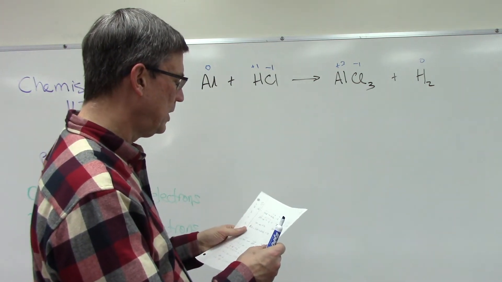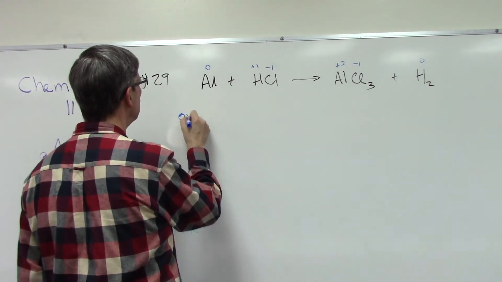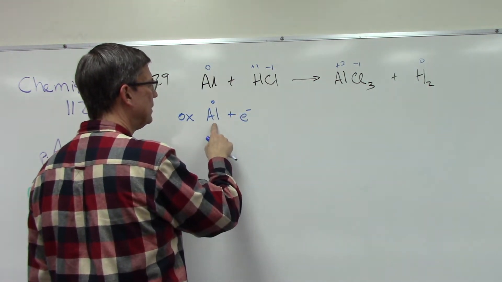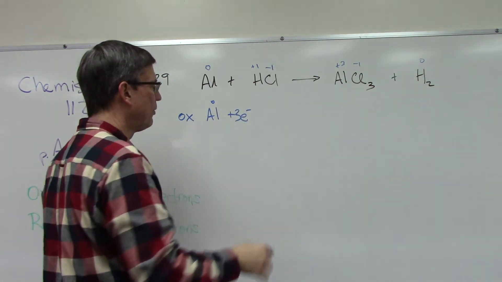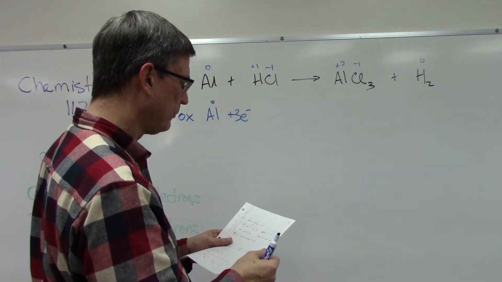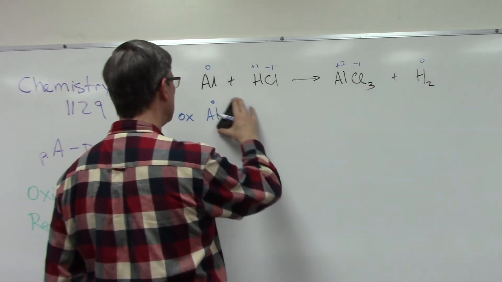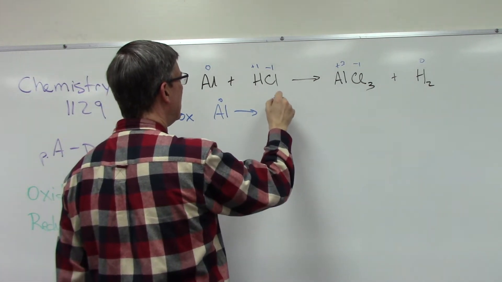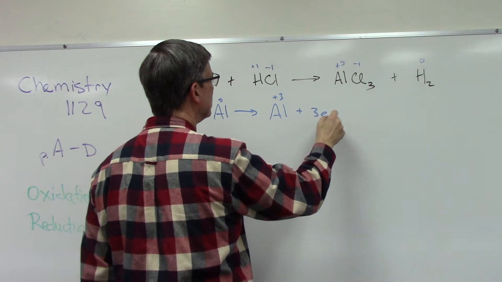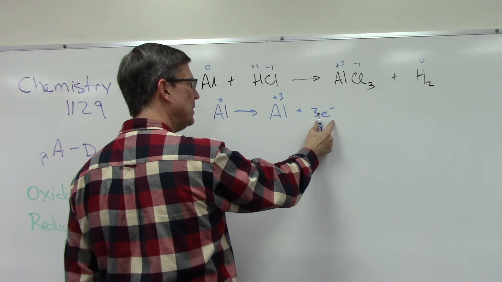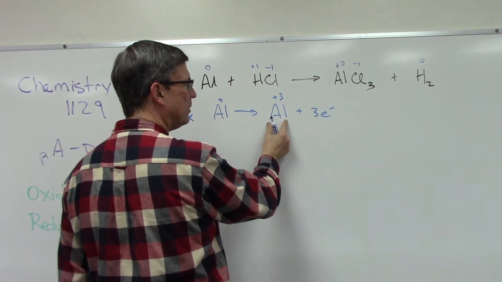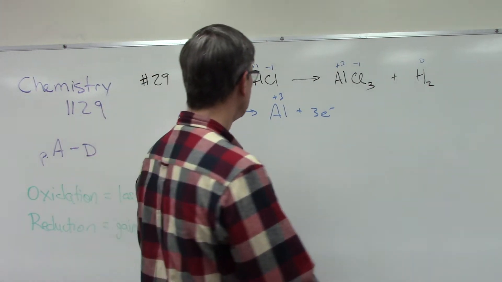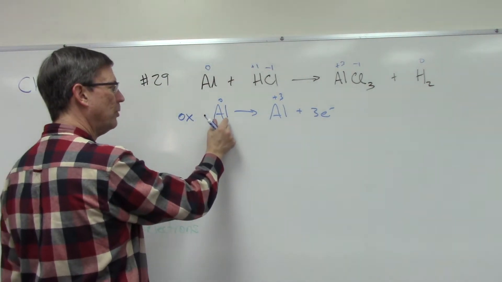Let's write down the oxidation equation. The equation is: aluminum, starting with aluminum at zero. Over here we have positive three. The aluminum is giving up - I should put a three in front of this - it's giving up three electrons. So Al → Al³⁺ + 3e⁻. The three times negative one electrons added to the positive three, so positive three plus negative three equals zero. That was giving up electrons - lost electrons. Electrons from here ended up on the other side.